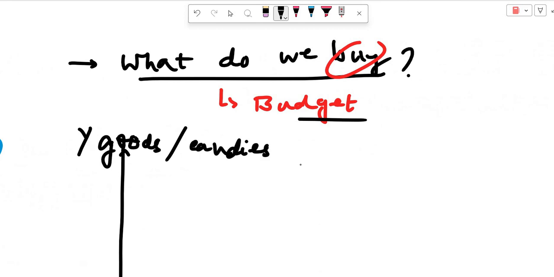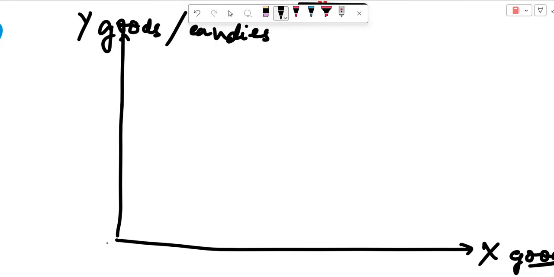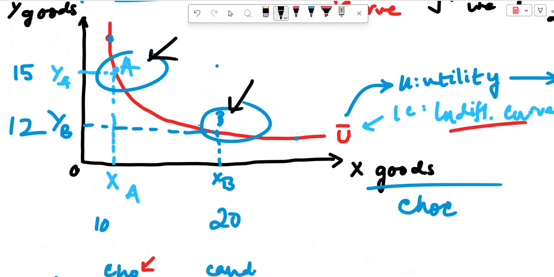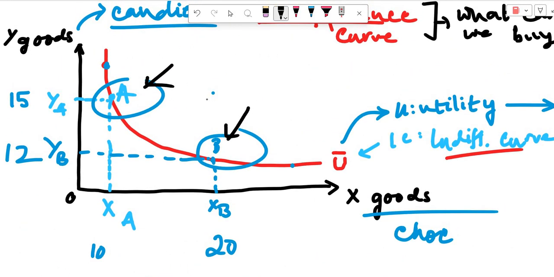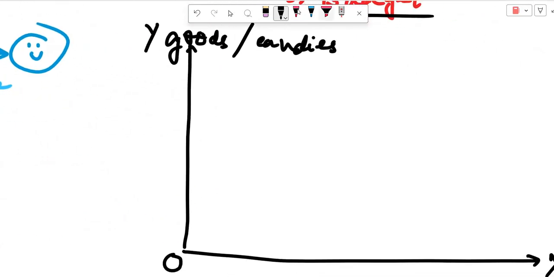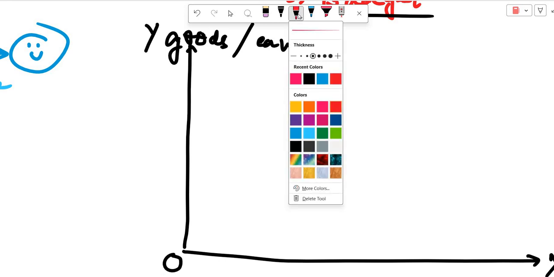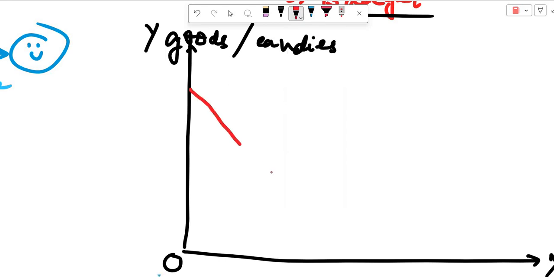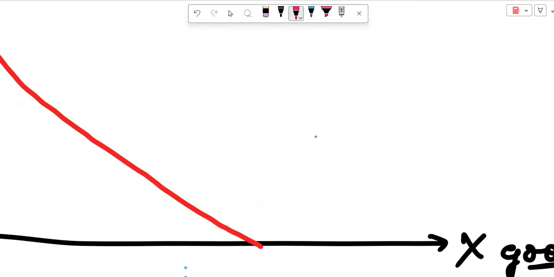Right, so we have two commodities, and of course when you're drawing diagrams, make sure that you draw the origin. So in case of indifference curve, I started by drawing a curve first and then explaining exactly what it means. So let's do the same thing. I'm going to be drawing something which is, guess what it's called? It's called the budget line. So very simply, it's a budget line, so it has to be a straight line, though mine doesn't look like that, but it has to be a straight line, right? Just bear with me here. So this red line is called the budget line.